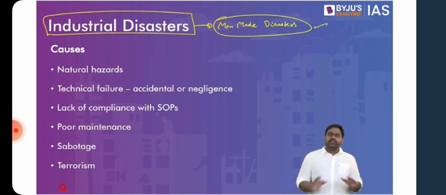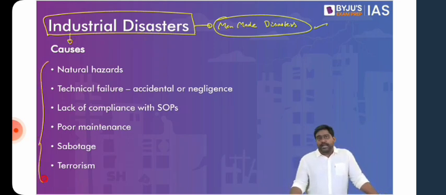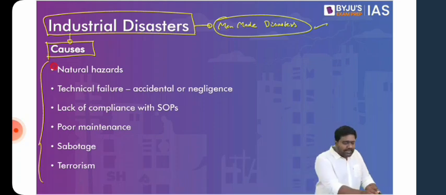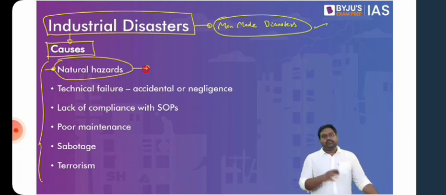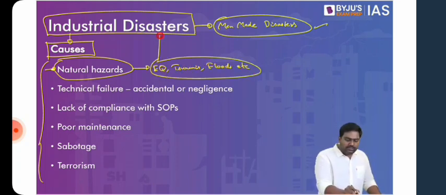I'll just give you an introduction to industrial disasters. Maybe we can talk about the causes for industrial disasters, and then we can wrap up for today. With regard to industrial accidents and disasters, there could be natural causes responsible as well, right? We've already studied this. If you remember, I kept pointing out under every disaster that disasters like earthquakes, tsunamis, floods, etc., can all cause industrial disasters.